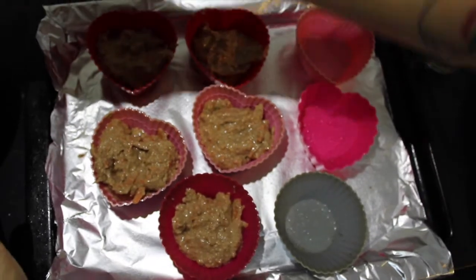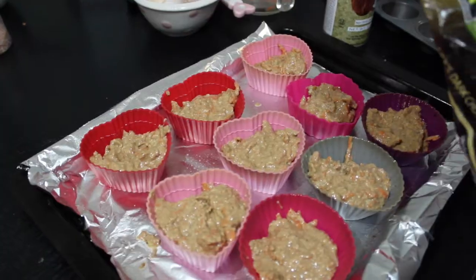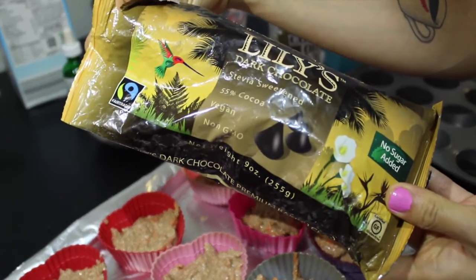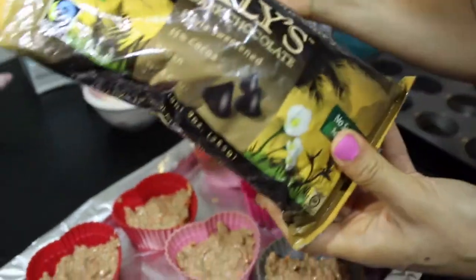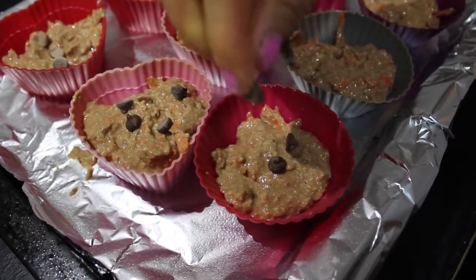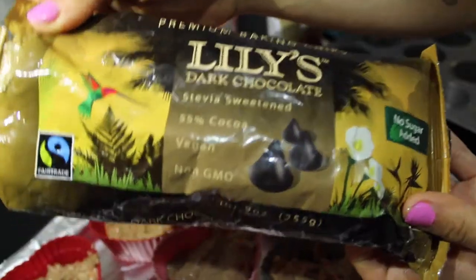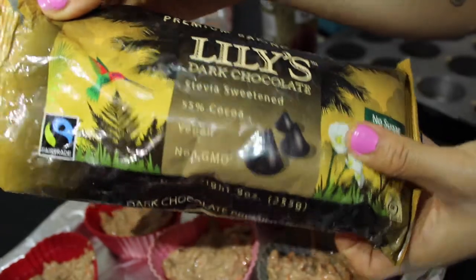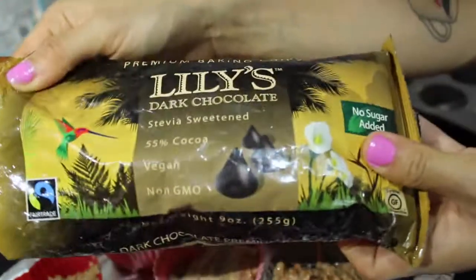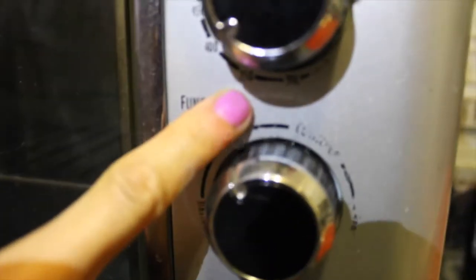So optional, you can add toppings. I'm gonna add some dark chocolate. This is sweetened with stevia. Walnuts would be good. Raisins, all on you, but I'm a chocolate girl. These are from Sprouts. They're sweetened with stevia, dark chocolate, vegan, non-GMO. Always choose for the best. $3.50.